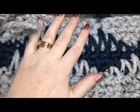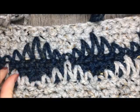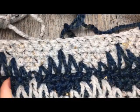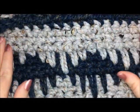And if you would like, you can block this blanket. I found I didn't need very much blocking at all, but if you feel the need, then you may do so. But that is your super cozy baby blanket.